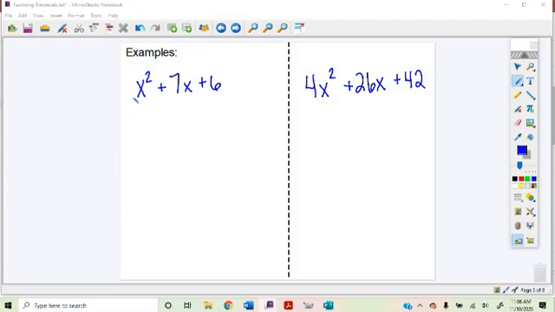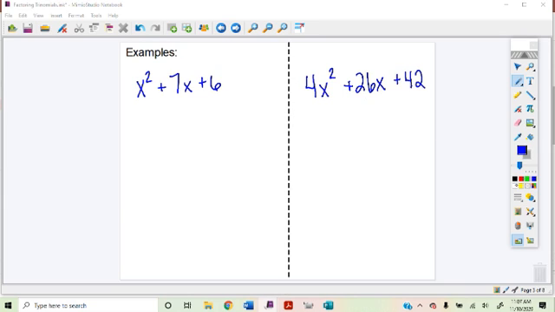Let me look at my variables. X squared, X, no X at all. So I also can't take an X out because there's no GCF of X since a 6 doesn't have an X. So now that I know there's no GCF, I'm going to do what we call take 3 and make 4.